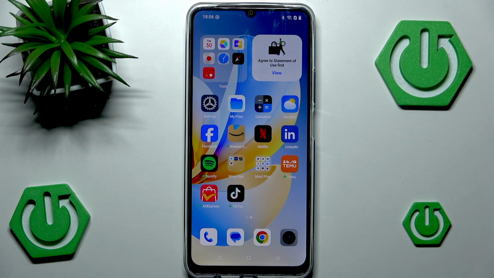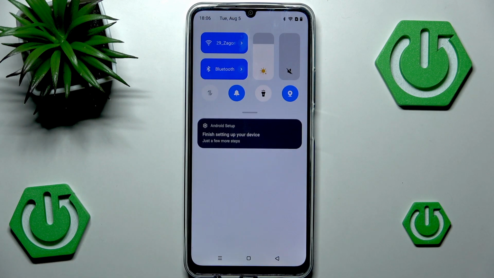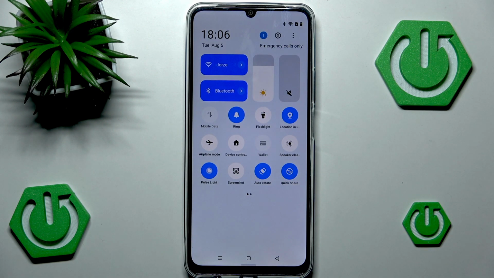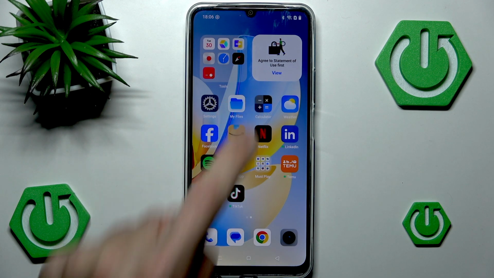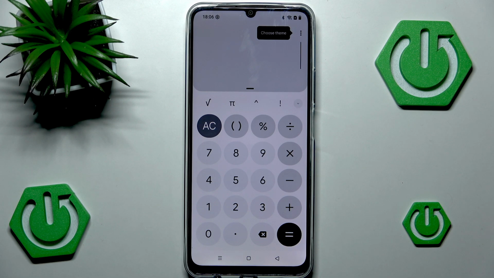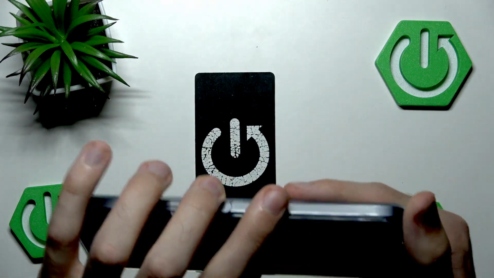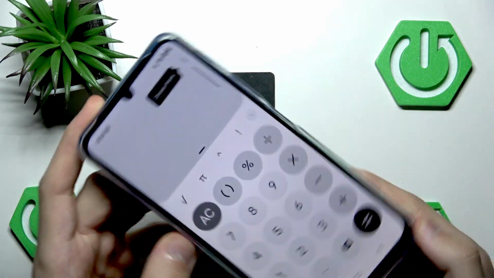And we can begin by simply checking if we have our screen rotation enabled. We can do that by expanding our control center twice, and here you can see your auto rotate. Now by default it's probably like this, meaning that it's disabled, meaning that if you would go to an application that actually supports both of these modes and you would try to rotate your device, you will fail.